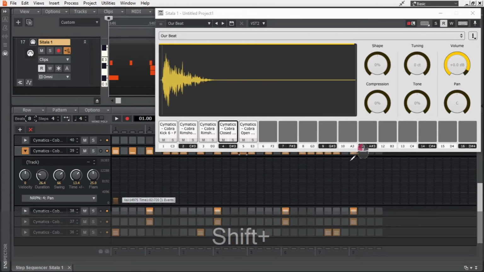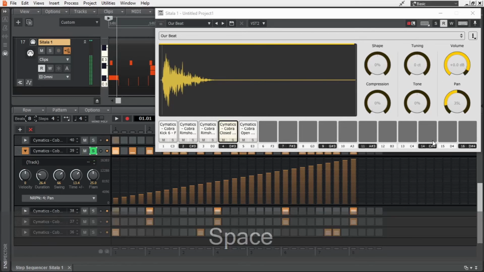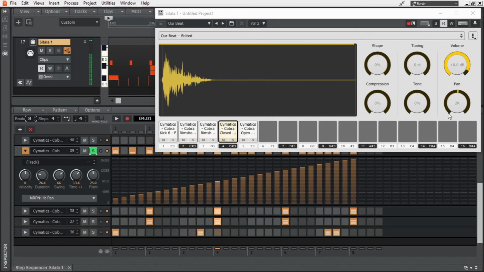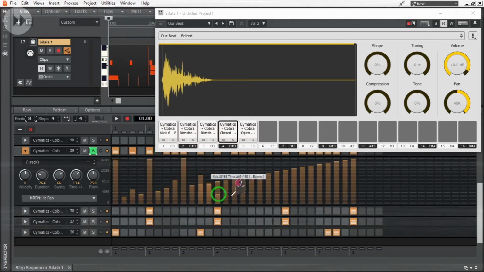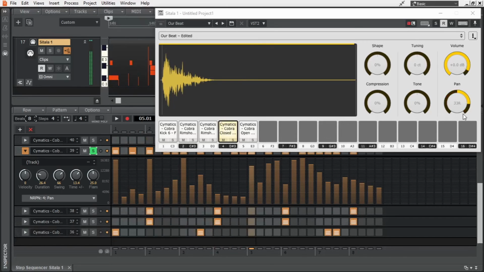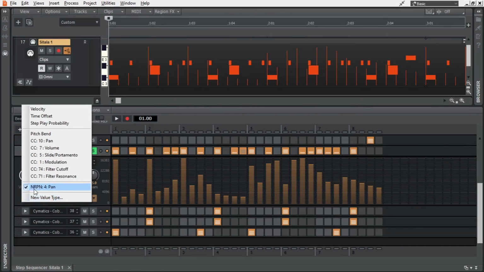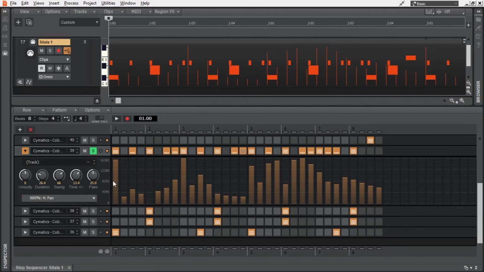I'm going to draw a straight line. Now see how the pan knob goes from one side to the other. Now let's try some random values. We can see these NRPN or MIDI CC as straight lines in the MIDI clip itself. In order to remove the NRPN or MIDI from this list, we have to erase the lines by right-clicking them. So I'm going to right-click and drag.